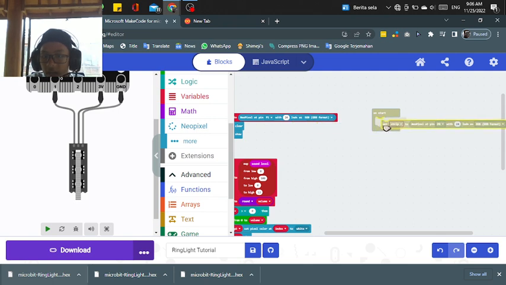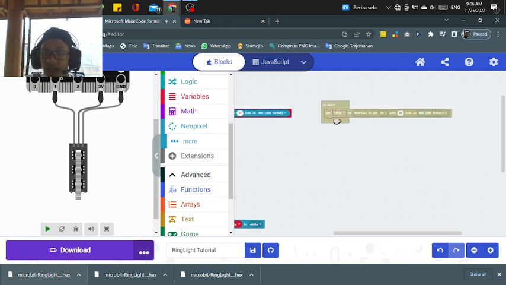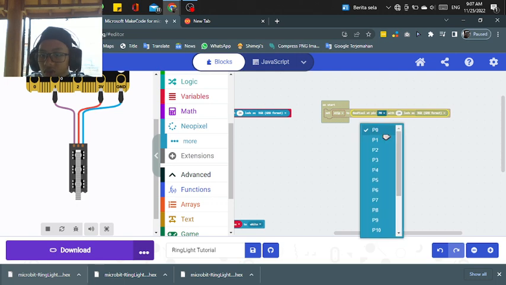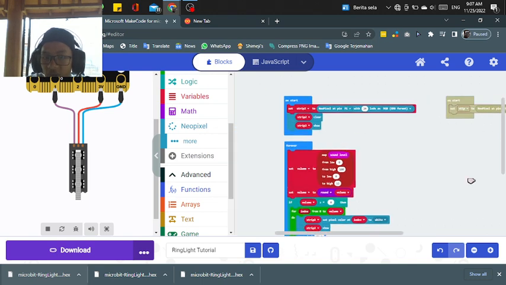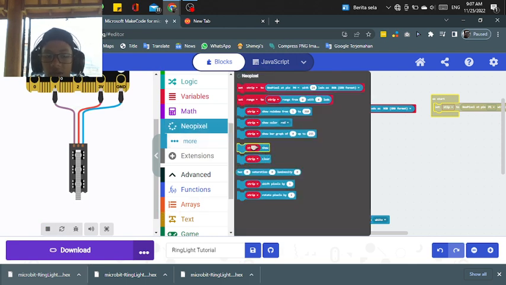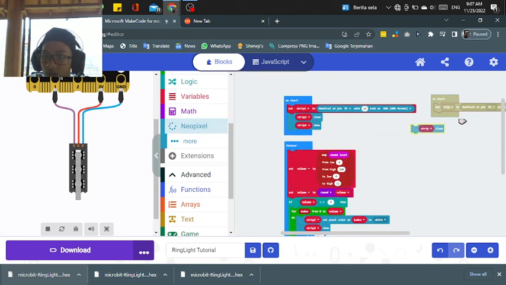And then make it in the on start. There is strip in here, and you guys can change it to strip because you already made the variable named strip. Then we can change this one to P1 and keep this here. After we make these blue blocks, we're going to delete this one, and then go to the navigation menu and take a clear block, and then the show block.